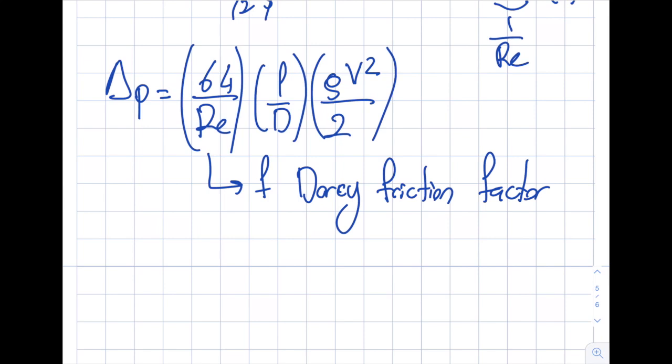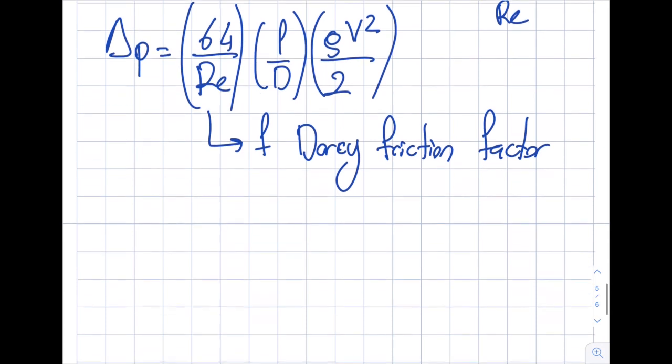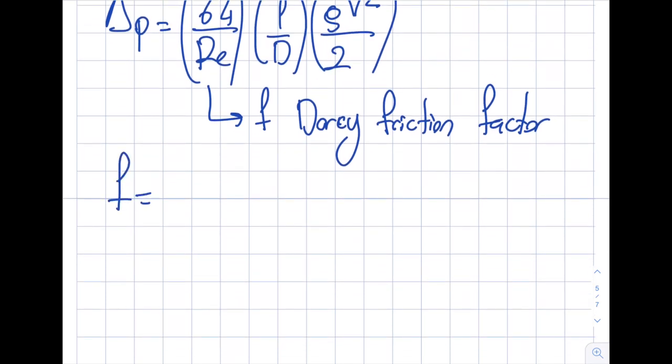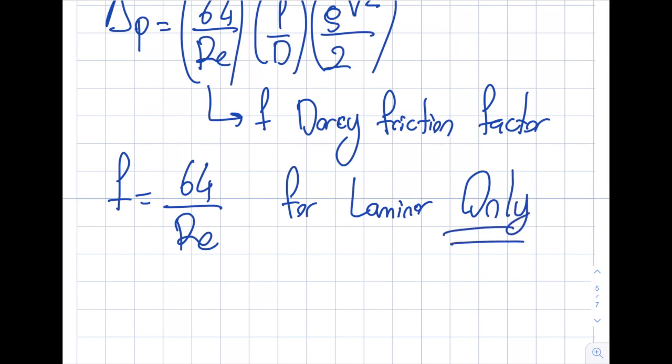I want to highlight that in the next segment, we will cover the turbulent flow. And you will see that I will obtain this, I will obtain this, I will obtain that, and I will have a different F. It will be a little bit more complicated than what I'm looking at. One thing I notice in the students is that they do make mistakes when I am giving them a turbulent flow, they do use laminar Darcy friction factor. It's not quite right. I want to highlight that this is much easier. And I want to write here F is equal to 64 over Reynolds for laminar only. I want to even underline only as well so that we understand this. Again, in the next segment, this will tie much better with the turbulent flow.